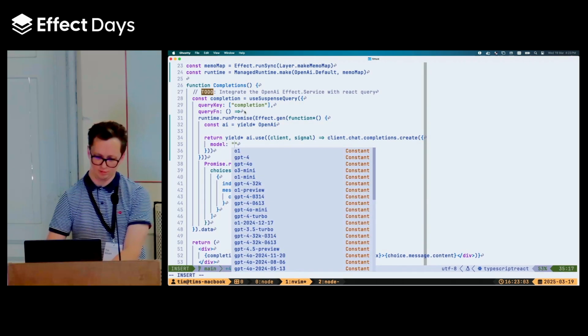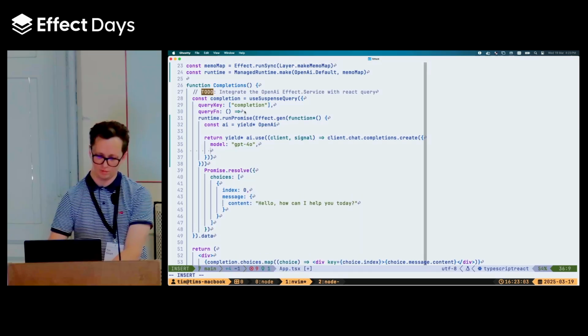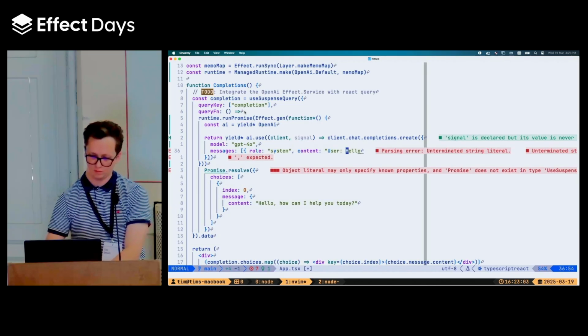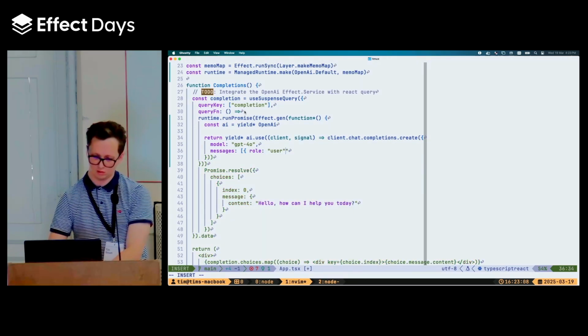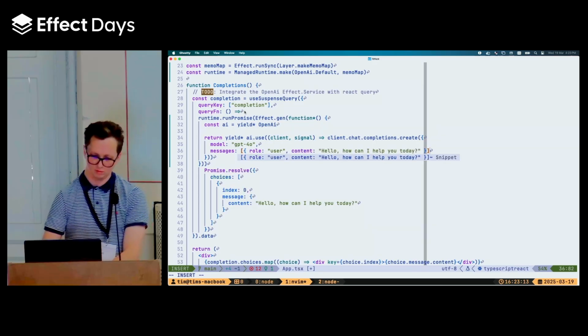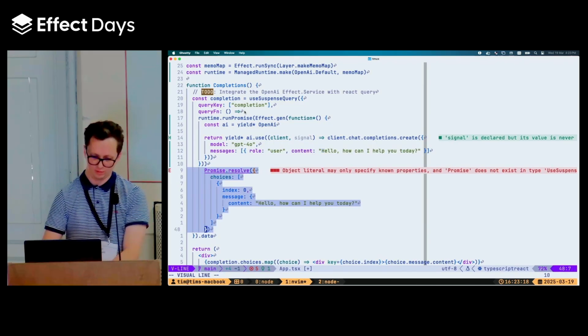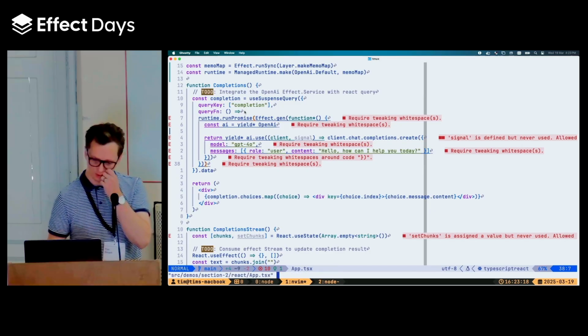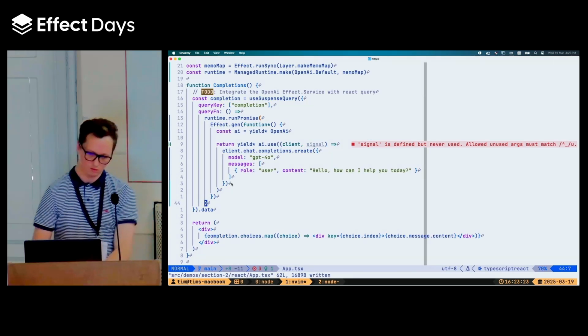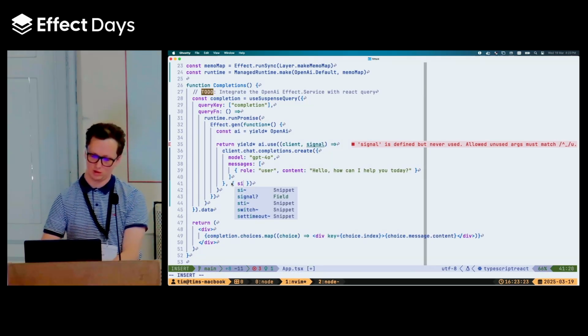Model. All right. Let's pass our signal in.